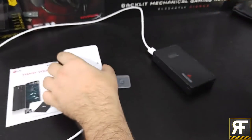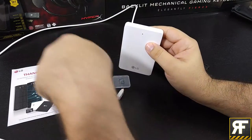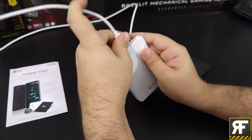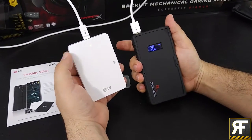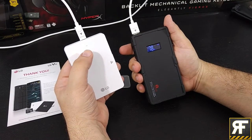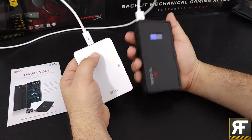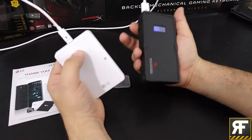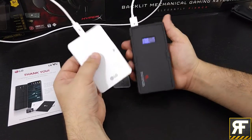By the way, this thing is really cool. It actually can jumpstart your car, something this small. But like I said, go check out that video. All right, so I'm gonna go ahead and plug this in and hit the little power button off to the side, and then it indicates. So you get red, orange, and green indications. Obviously red means it needs to be charged. Orange is probably halfway or 3/4 of the way there. And then green, you got a fully charged battery.